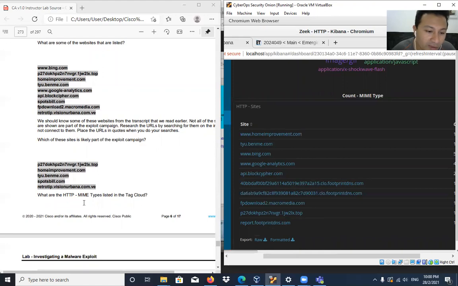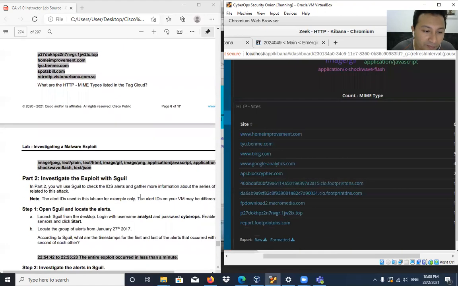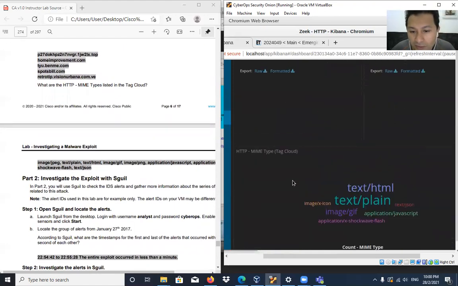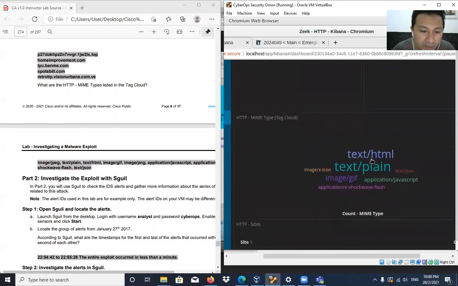What are the HTTP meta list and tag cloud? This one: text, HTML, flex, JavaScript also. This is the HTTP meta. Okay, so we finish part 1.